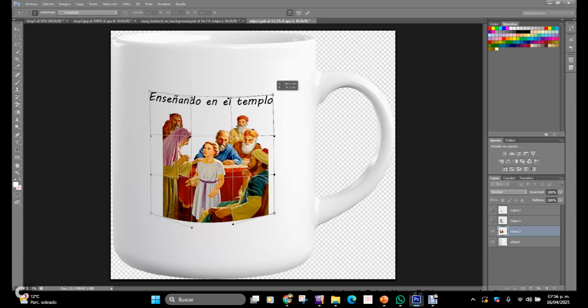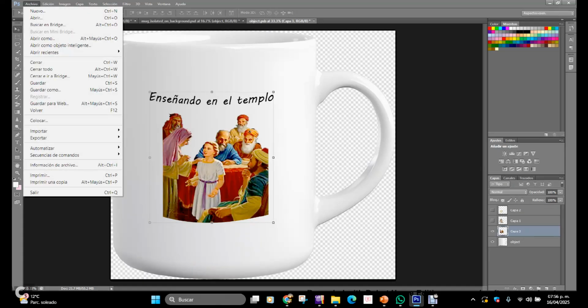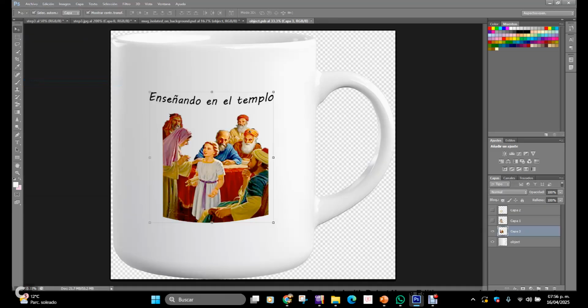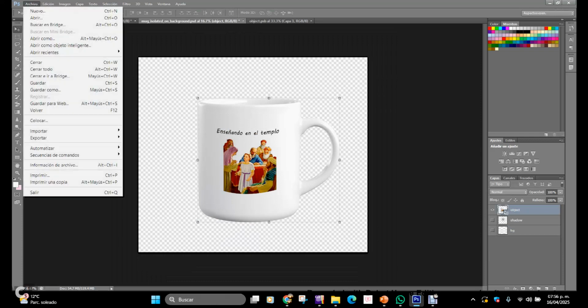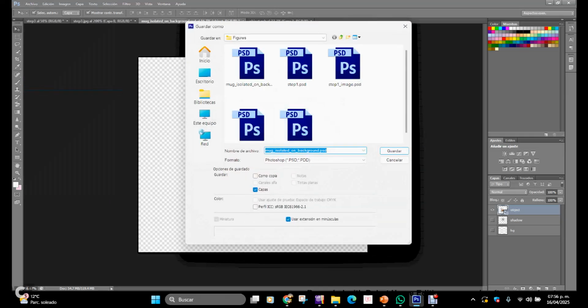Perfect. Like this, perfect, it's well done. And then we are going to accept the design, and then go to the file and choose save. Now it's totally saved, and now we can go to our Mac, and you can see that the Mac has changed. Now it's finished, and then we can save it as our next Mac.